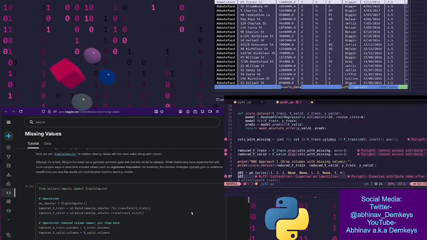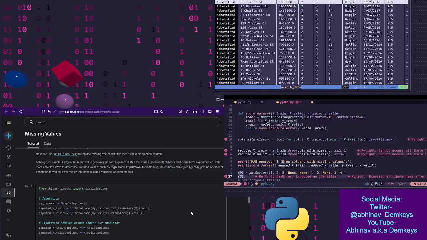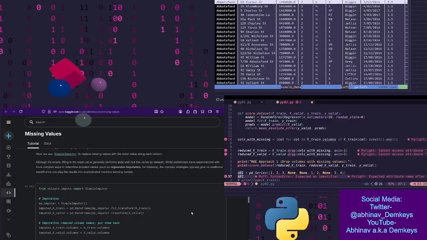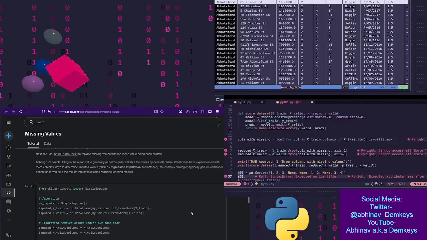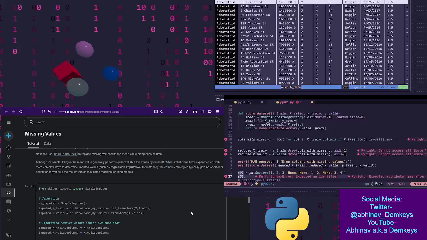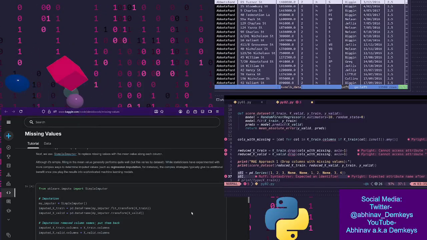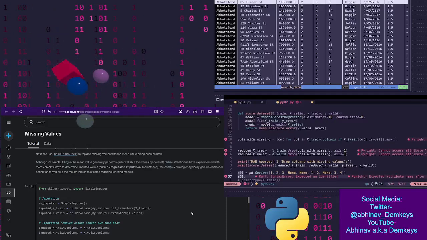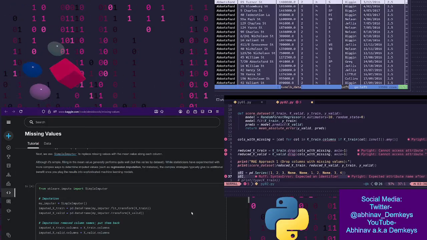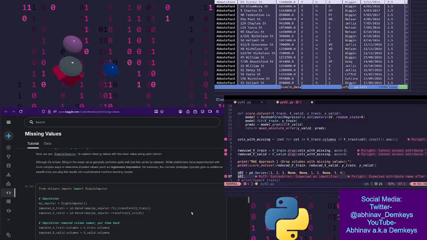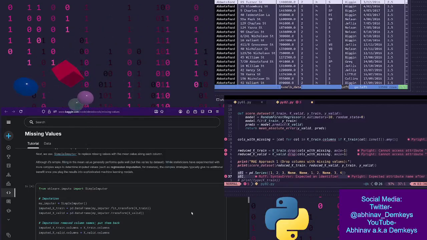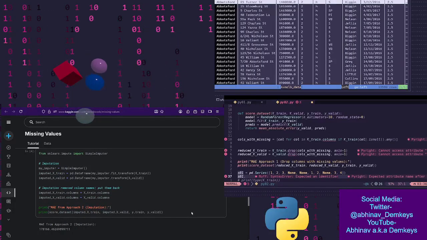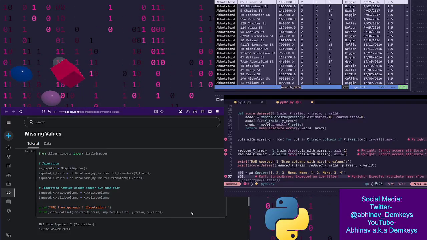While statisticians have experimented with more complex ways to determine imputed values, such as regression imputation, for instance, the complex strategies typically give no additional benefit once you plug the results into sophisticated machine learning models. Okay, all right, cool.